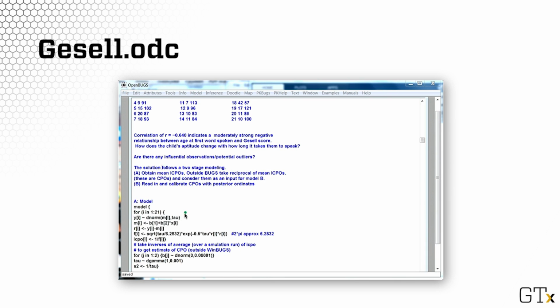So here we go. It is a regression problem, and the values of the score, yi, are regressed in the linear regression fashion against xi, which is the time, in months, when the child started to talk. And this is nothing special, a very, very simple regression problem with a single covariate xi. But we would like to see, is any of the observations yi unusual? And we are going to find the conditional predictive ordinate, CPO i, for each of these yi's.